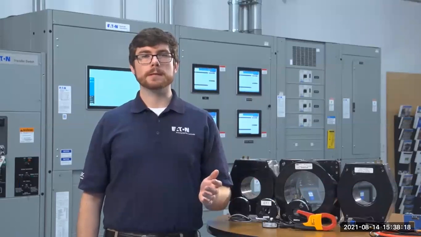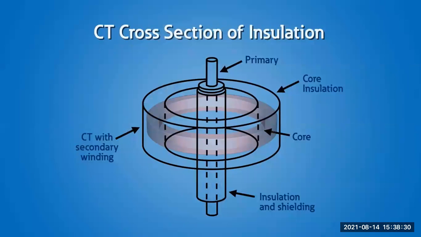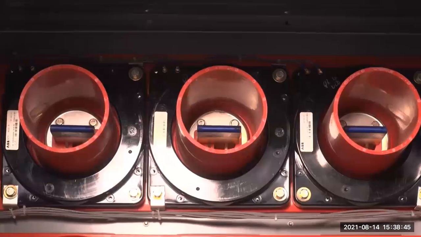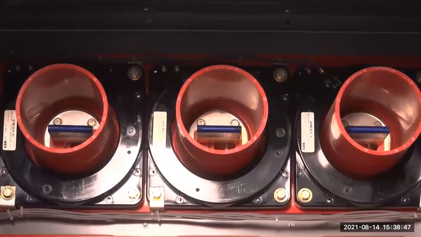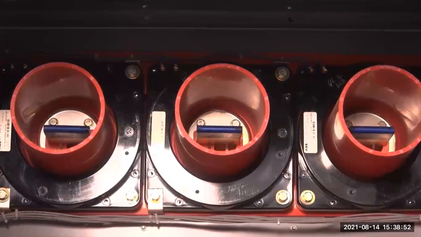In medium voltage applications, a common misconception is that the insulation of the CT needs to be rated for the line voltage that the CT is measuring, for example, 13.8 kV. However, this is not the case because the CT is installed around an already insulated and typically shielded conductor. Most CTs and secondary winding insulation is rated at 600 volts. In medium voltage switchgear, the CTs are physically mounted around an insulating material or use physical separation to insulate the CT from the energized bus with an air gap.